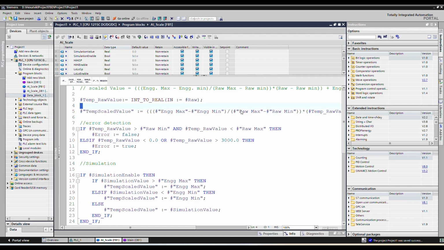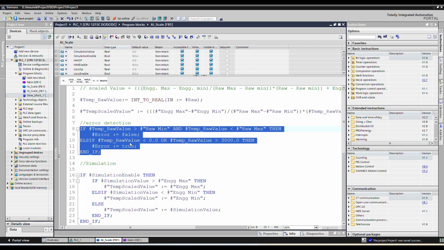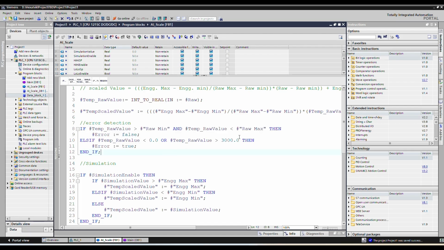Here we are implementing the formula, calculating the values of y = mx + c, and taking that value in this temporary variable. Here we are detecting the error, whether the raw value is greater than raw max or less than raw min.